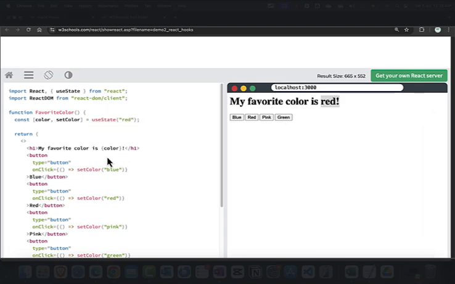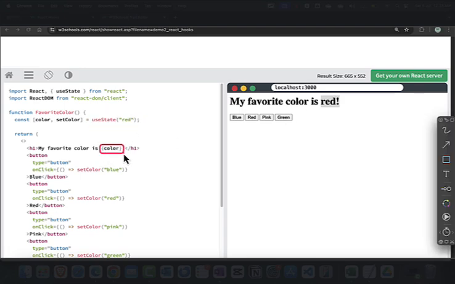Now, in order to print the value, what we are doing is we are calling the simple color function here. Okay, simple color is being called. Where this color comes into play, this color is actually coming from this thing here. So the color value is coming from here. This color allows us to read the data, and at the same time set color allows us to set the data. This works like a function, this works like a variable.